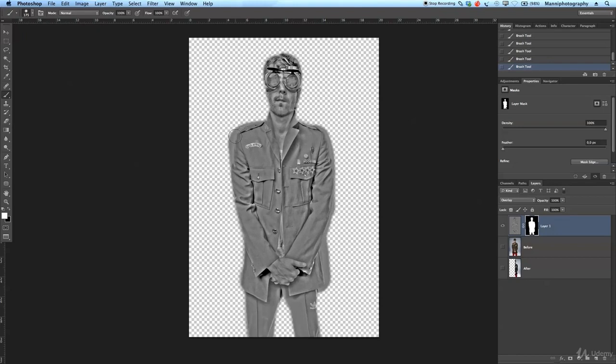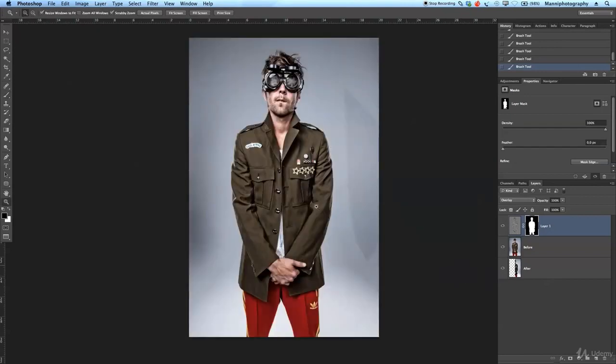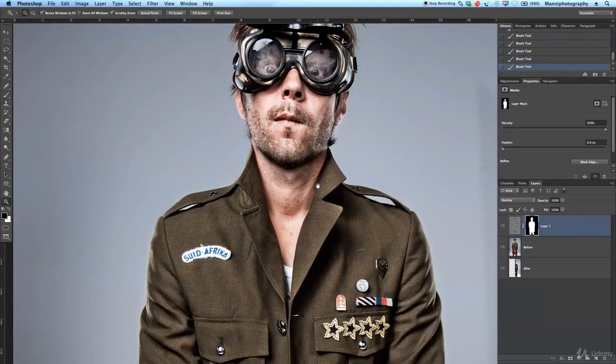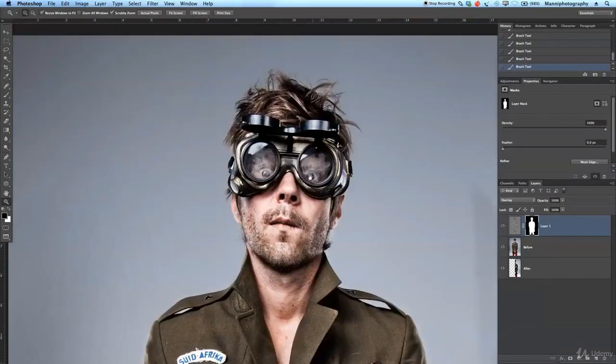And I'm going to switch foreground colors, basically black foreground color now, and I'm just going to brush the sides away a little bit again, so we have a clean cutout. Okay, switch both of those layers on again, and if you want to, you can obviously also always do a selection around your complete person with a pen tool and create a very nice and clean mask over here.